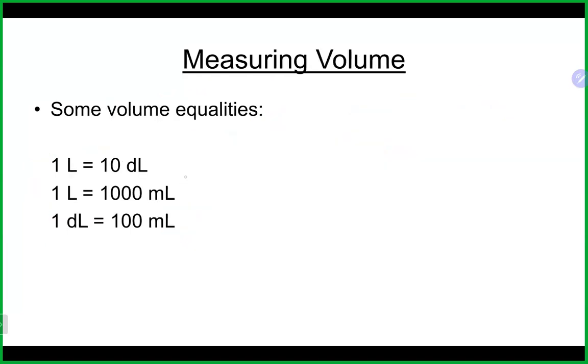Volume, again, definitely 1 liter and 1,000 milliliters, something we see a lot. Also remember, as we'll see on the next slide, I think 1 milliliter is the same as 1 cubic centimeter. So that is a 1-to-1 conversion. We use cubic centimeters like you did with the wood block in the experiment where you did the length times the width times the height and you measured it in the lab.